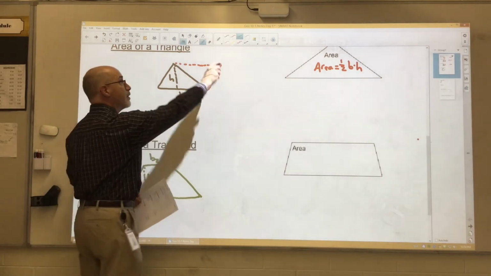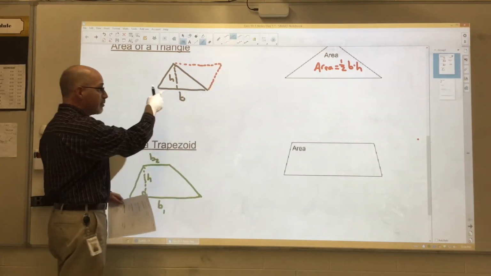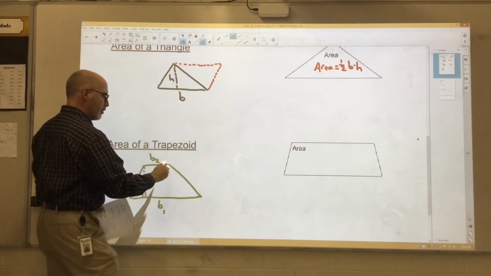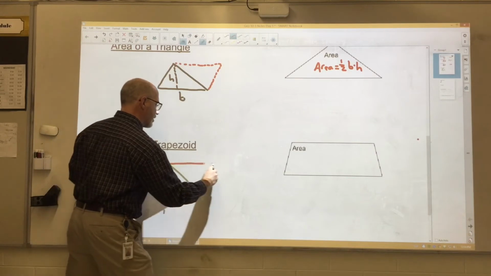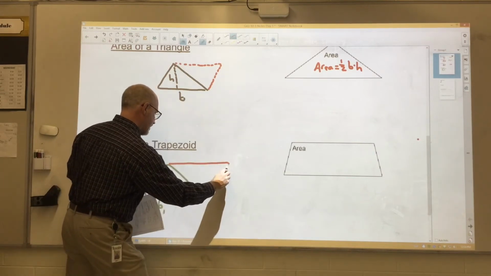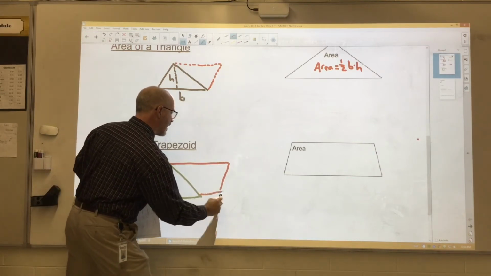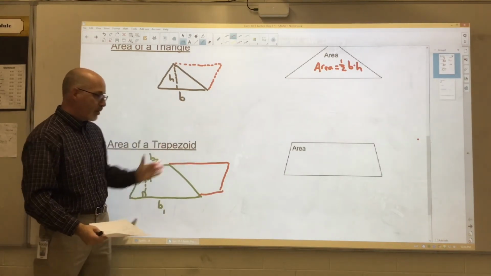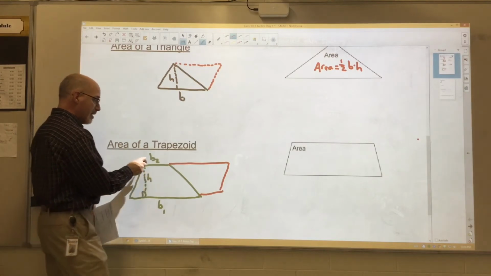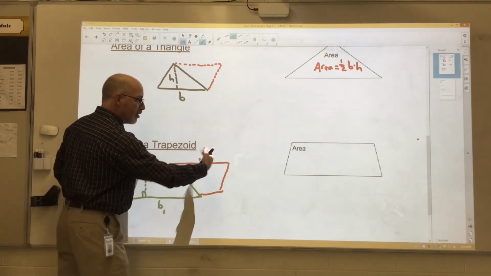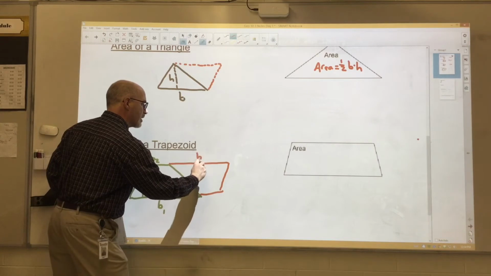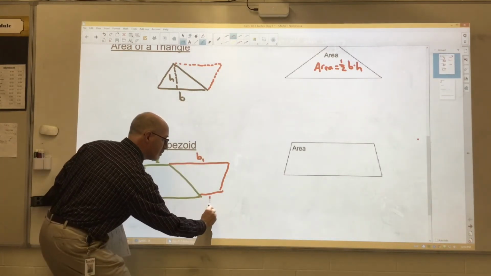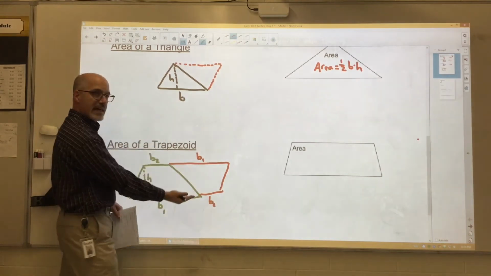Well, think about if we were to take this trapezoid like we did with the triangle, copy it, flip it over, and put it on this side over here. So what I got is that this side here looks like that. I now have another parallelogram when I've copied it over, only this time this was B1, but since I flipped it over, this was B1 copied over here from that side, flipped over to that one. This would be little B2 because it's been flipped over to that side.